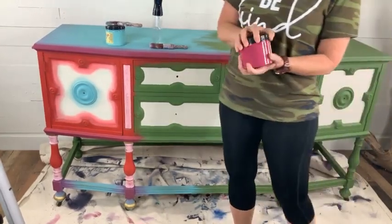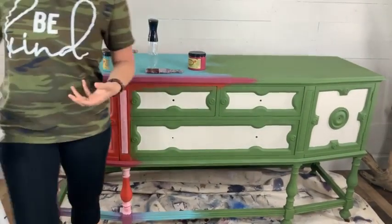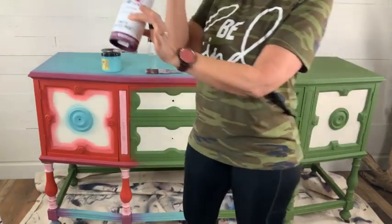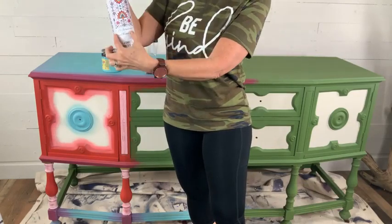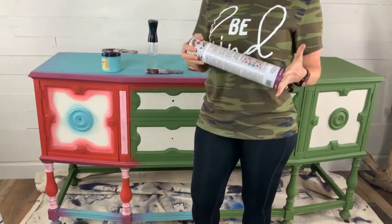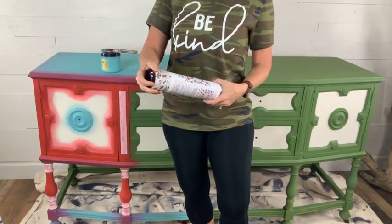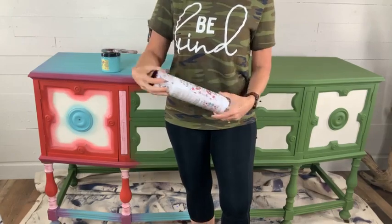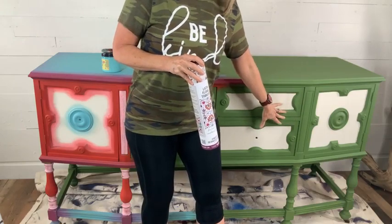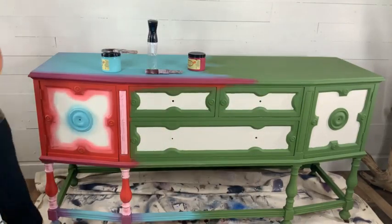Melissa says it seems kind of Latin to her — and yes it is. This is the tube called Latin Floral right here, and this is what the transfer looks like when it's all put together. I don't really want to call it boho; I want it to feel more like Latin folk. I decided to go super playful because this transfer makes me happy. The green was making me feel bored and stuffy — can't do bored and stuffy. So let's get started.